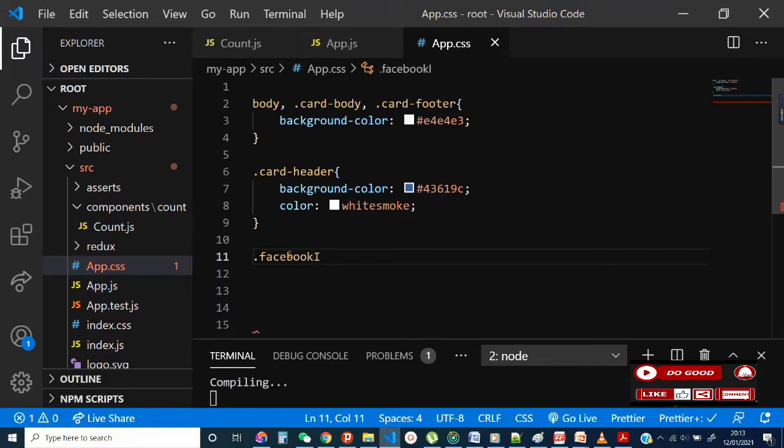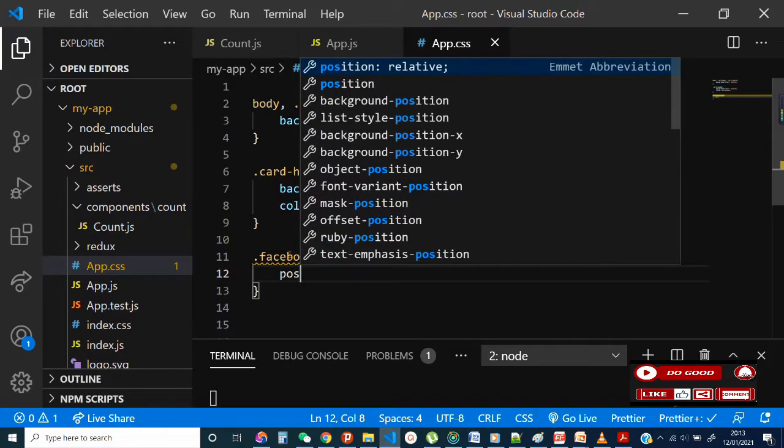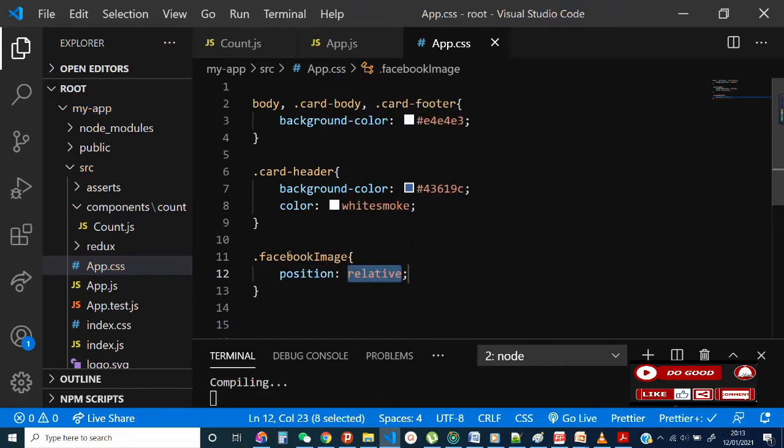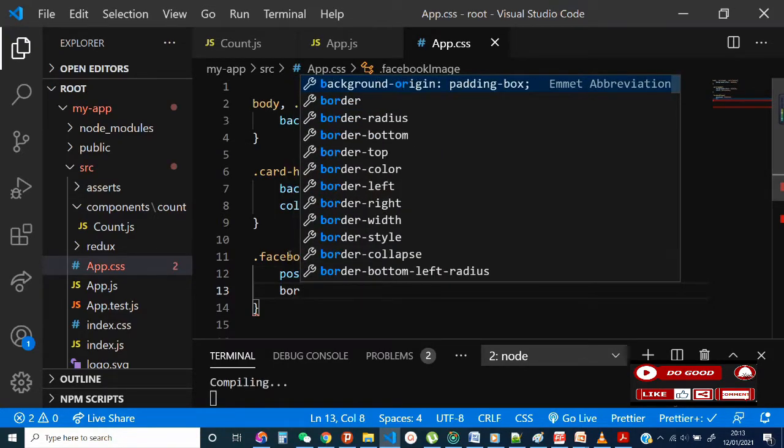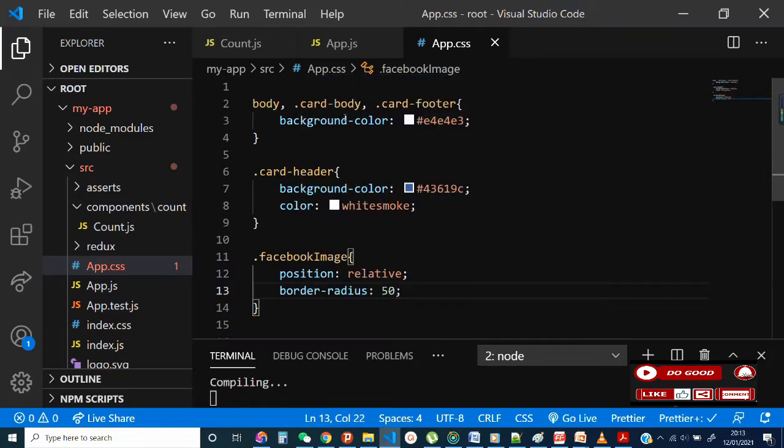We say give it a position relative. Then we say border radius 50%. Good. Now let's check it out.